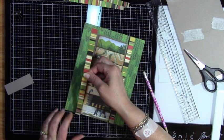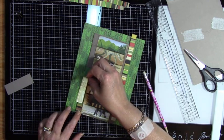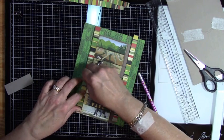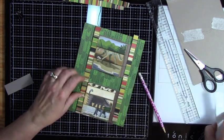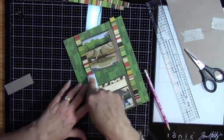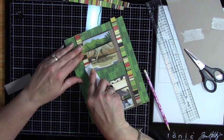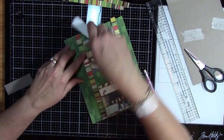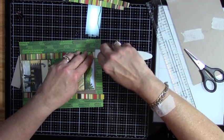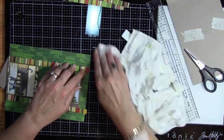Okay, I'm starting at the very bottom, which is right at the bottom of the page. And I want to make sure that I'm covering the whole thing. And then I'm putting this down. And I burnished it. And then I'm going to put this one, burnish it. And then get that, burnish it. There we go. And it's just long enough.